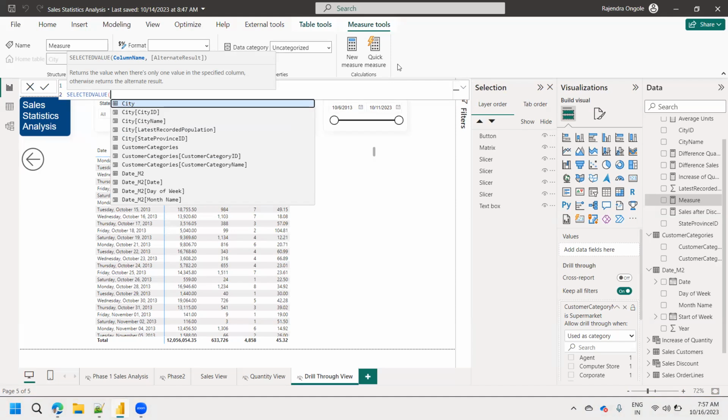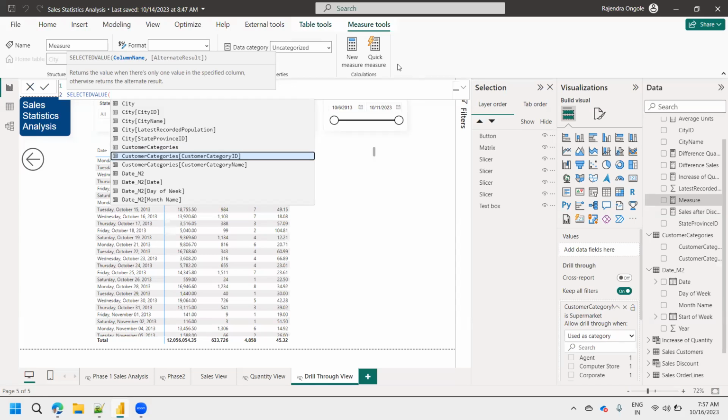So which field have we used on the previous page? Which categorical field have we used? You can tell me, is that a customer category ID or a name? Is that a customer category ID or customer category name? I'm selecting some category on the previous page.